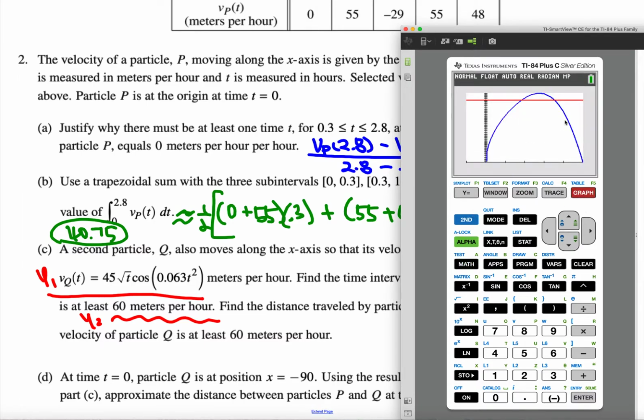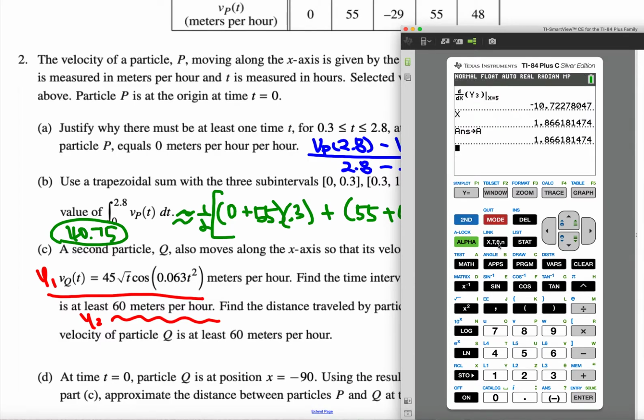And then I'm going to go back to graph, and I want to find the second intersection here. So second trace, number 5 intersect. That's the first one, that's the second one. Before you guess, you just have to go near the intersection. All right. 3.51. All right, so that's the second one. So I'm going to call that B.